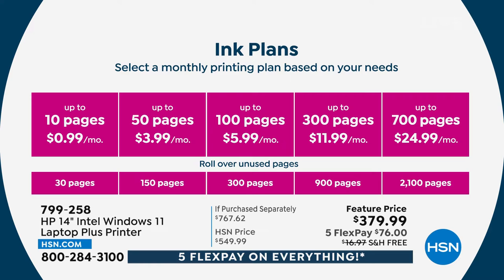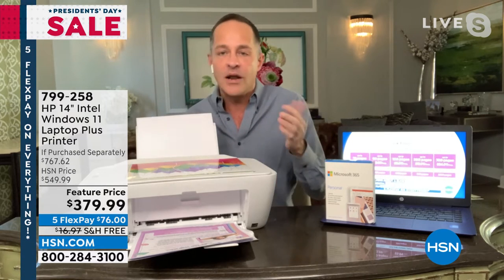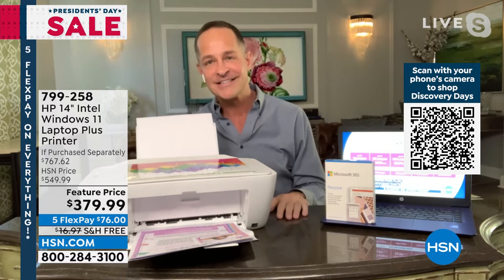So it's the least expensive color printing in America on any printer under $200. That's number one. Number two, you never have to go to the store to buy ink again. What a hassle that saves you. Number three, when you sign up for this, the first 6 months are free, and then you can cancel on the 7th month if you want. If you get there and you're like, I don't like it, I don't know why anyone ever would, frankly, but you can. You're not locked in. You're not tied into anything.